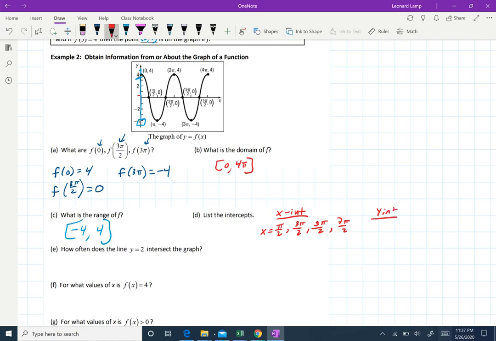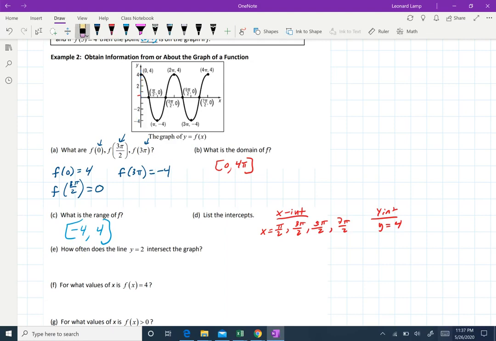The y-intercept would just be one of them at y equals 4. Okay, now I would normally want you to write these in points, but after looking at some of your guys' homework and the questions you've been asking me from last week, it seems that you're going to want to write it in this form, separated by commas. So don't forget that comma thing. All right.